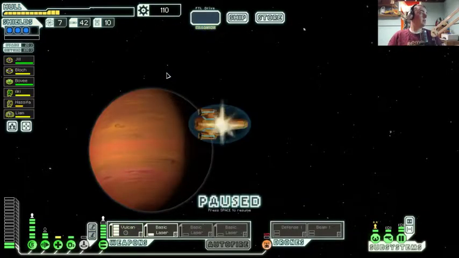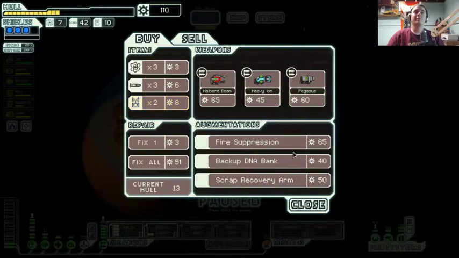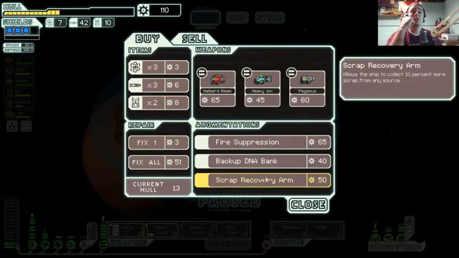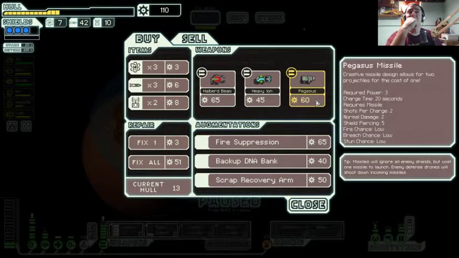Woo! I vote after this battle you upgrade weapons again. Maybe, perhaps. Maybe, perhaps, you say. Let's see what we got here. Fire suppression, scrap recovery, DNA bank. Pegasus missile. We've got a ton of missiles, but it costs 3 power. Son of a gun. So many missiles.